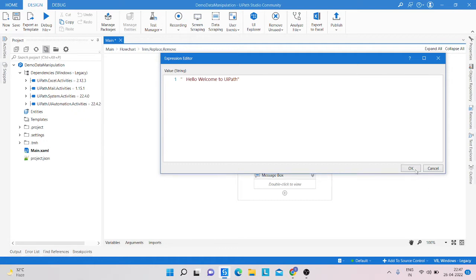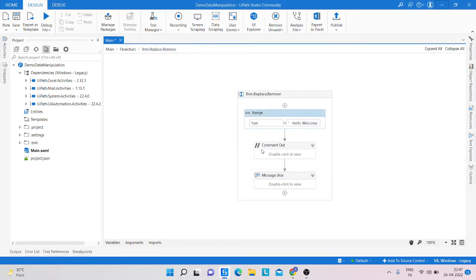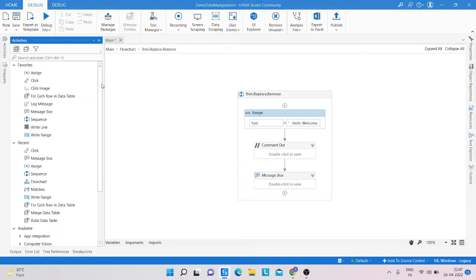So we use trim to remove this space and start from hello UiPath. Trim basically works to trim the unidentified space from the string.